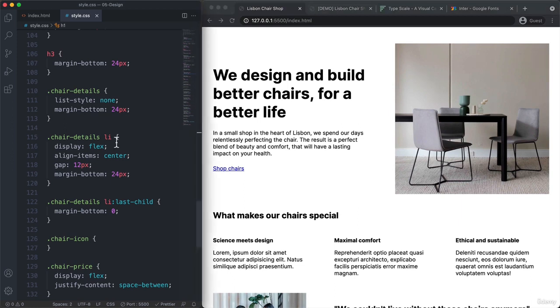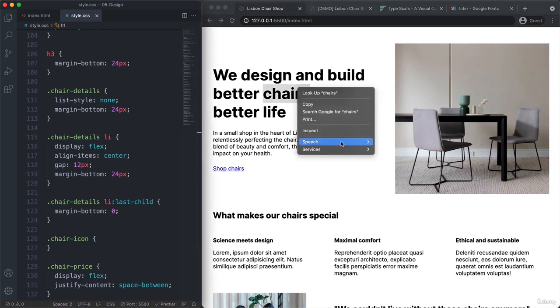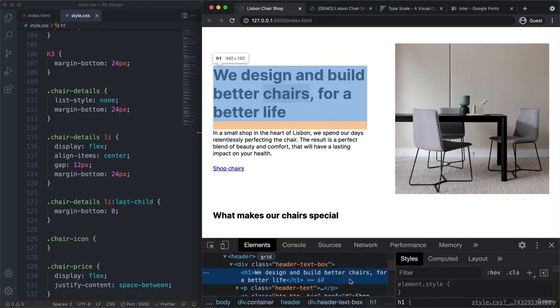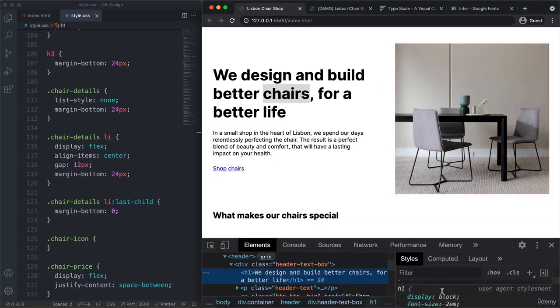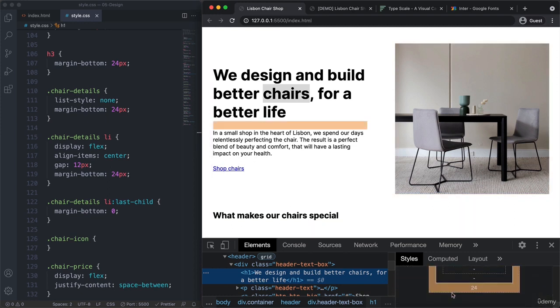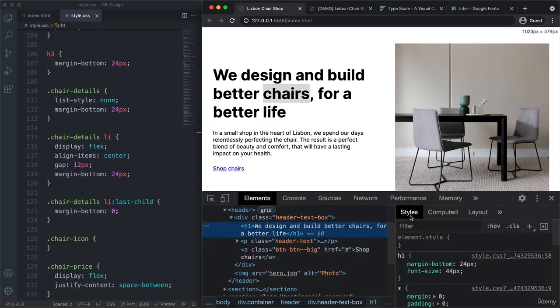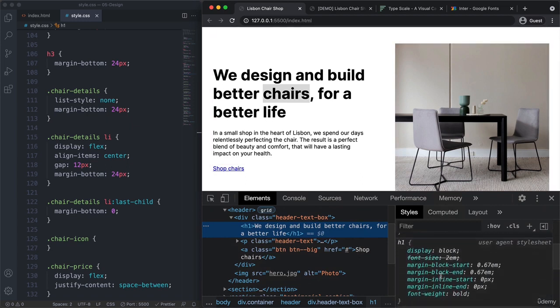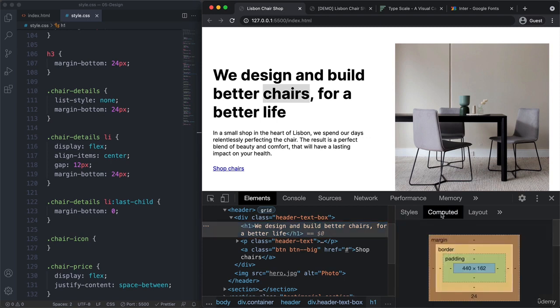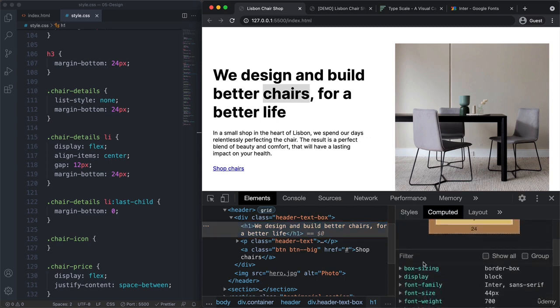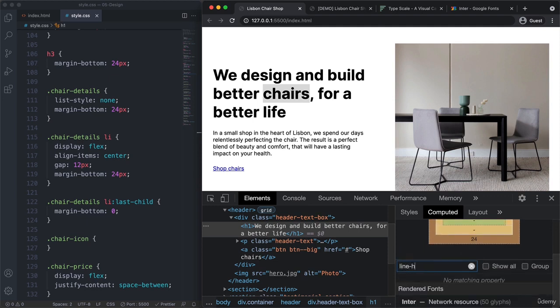Okay, so this is easier to work with. So let's see, by default, what our line height is. It should be somewhere in here. And if it's not, then let me show you a trick that I didn't show you before. Because this first tab here, where it says styles, is simply the styles that are applied somewhere here in our code or maybe by default. But if you go to computed, then you can see that even better. So you can now write here the line height.